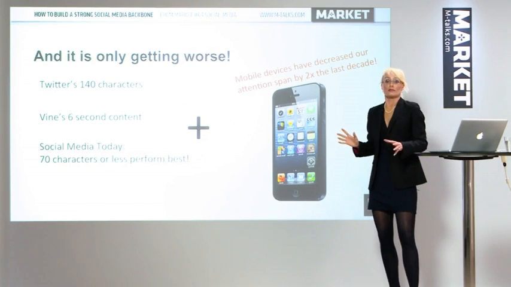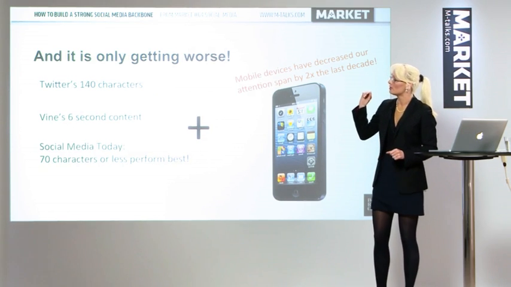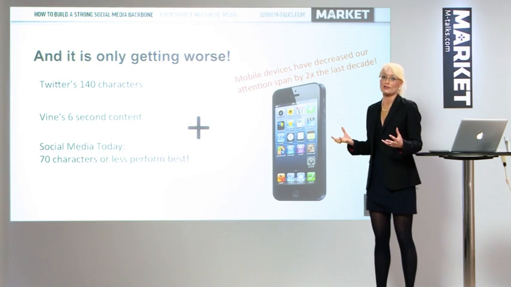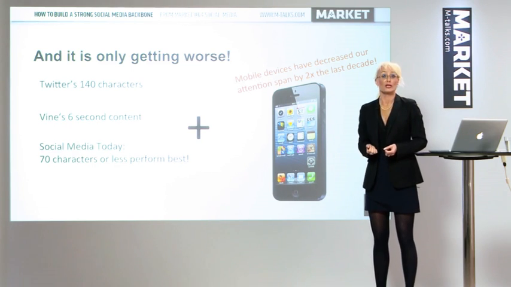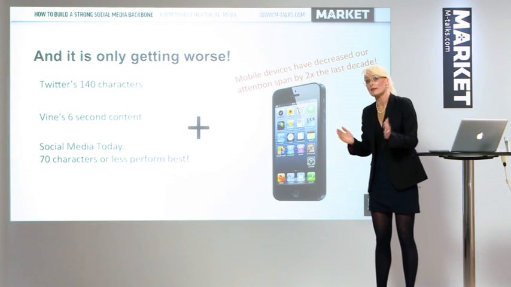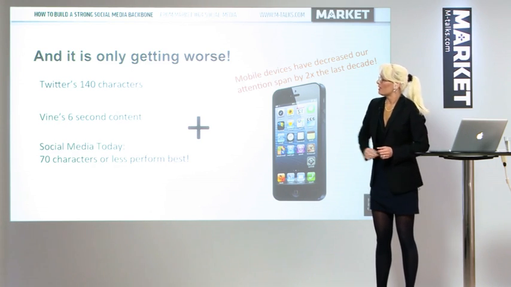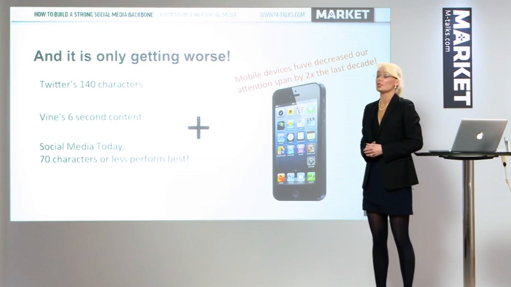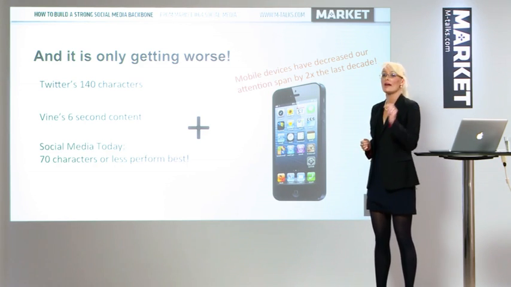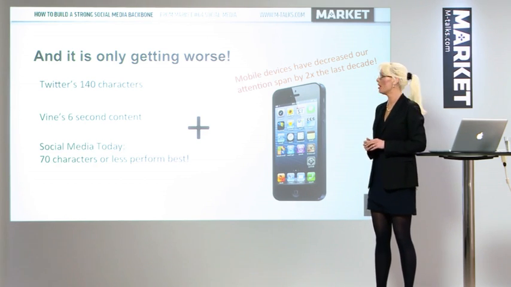And it's getting worse. Two of the things that are driving this development are all the social media online services that we have. Something like Twitter, you can only write 140 characters. That really minimizes our attention span. A new service like Vine, which is boasting also video content, has a limit of 6 seconds of content you can show on the service.